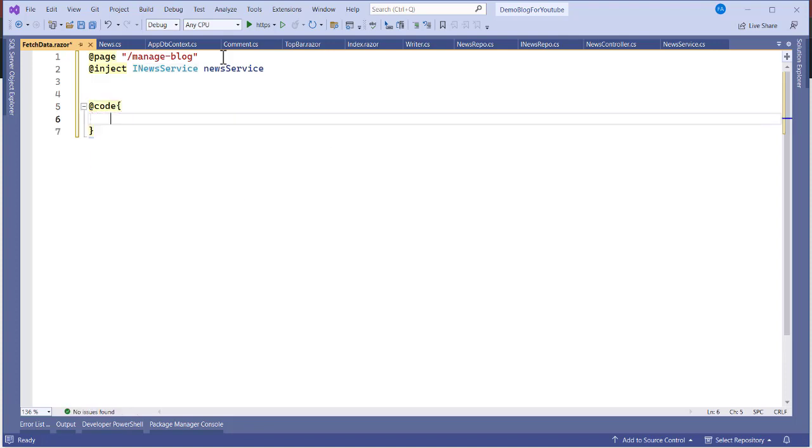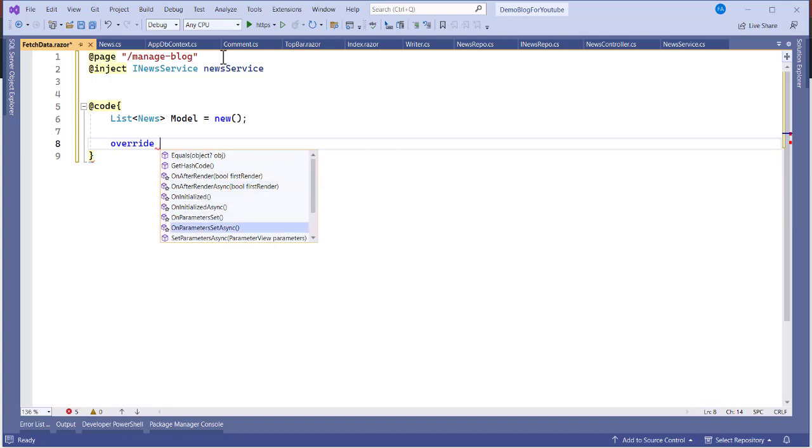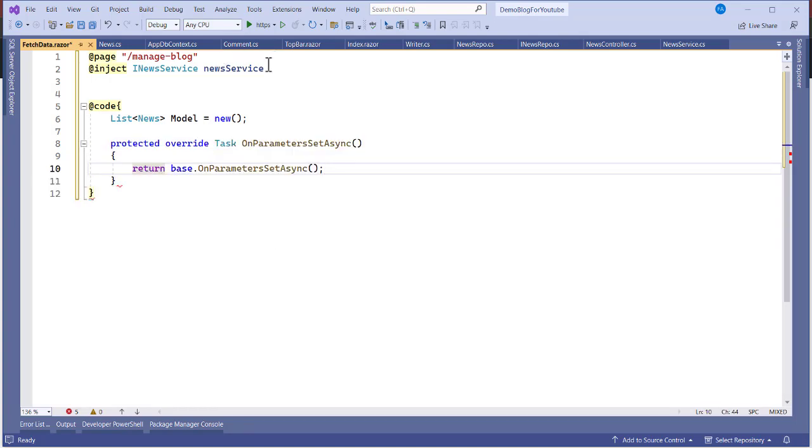Now you go for news, so let's make it as list of news. Then we say model equal to new. Then let's use the page override, that is a lifecycle method.